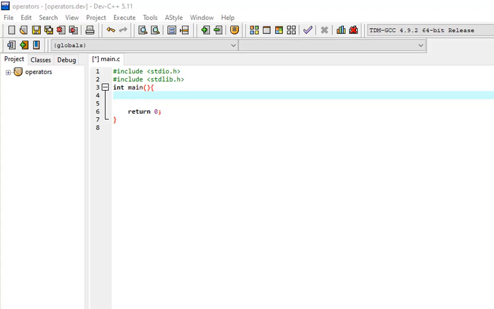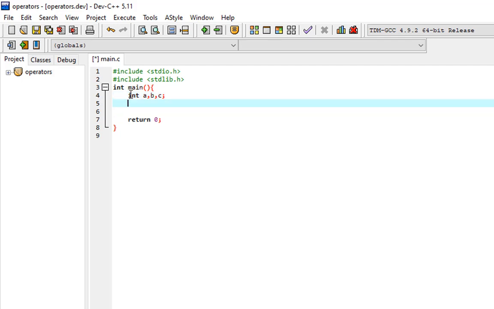So the first thing we are going to do is declare two variables which are going to store the two numbers that are going to be entered by the user. For example, we are going to declare integer a which has no value, then we also declare integer b. Okay, we can also have integer c. Then let's close this. Now let's print on the screen.